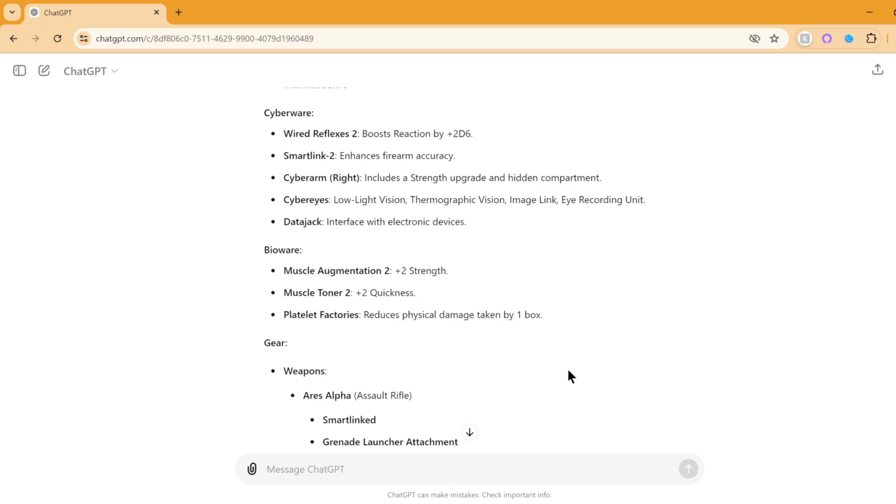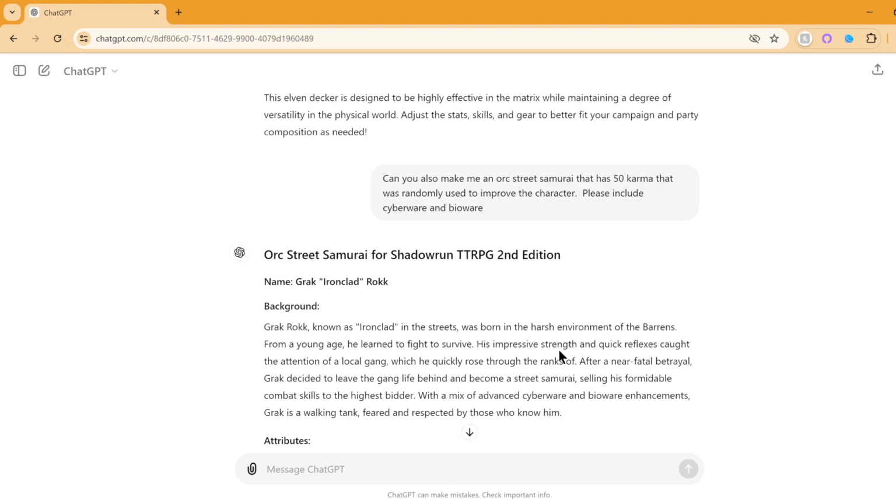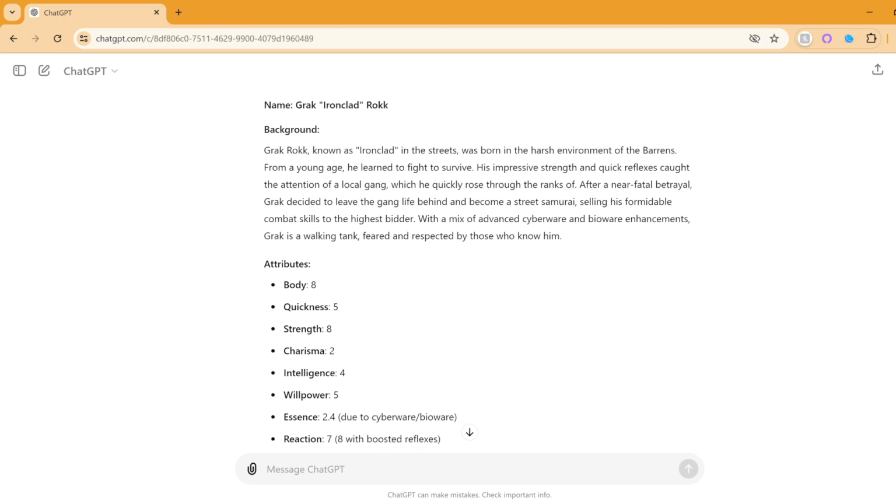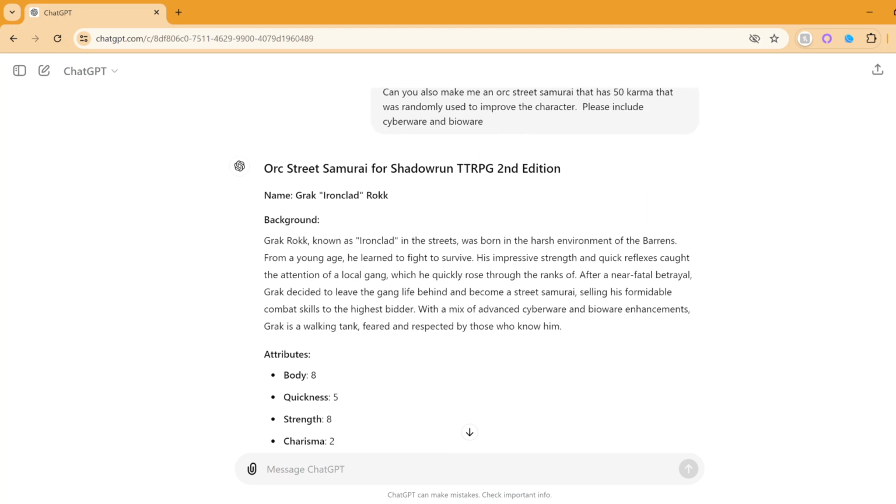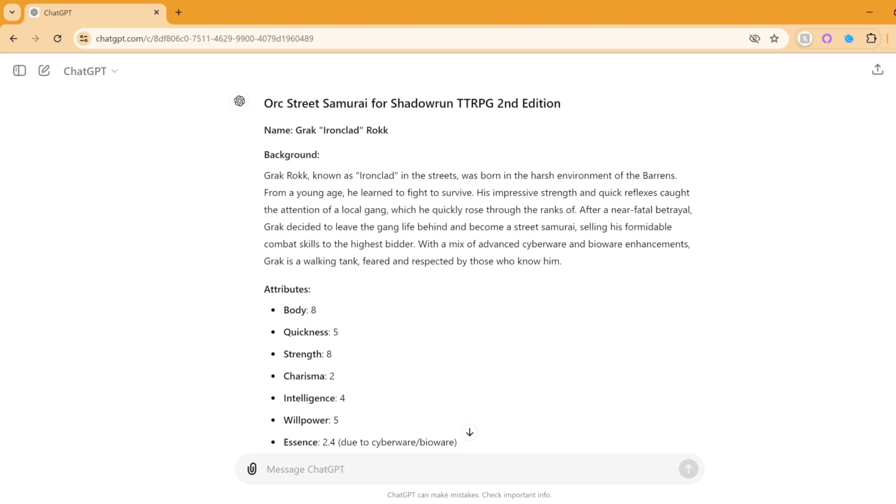But if you're sitting at a table and all of a sudden they take an interest in someone on the street, an NPC that you don't have statted out, or they call a contact and want to hire someone else to run with them, that's so powerful. If you don't happen to have a portfolio of characters pre-made, and want to avoid making up generic stats on the spot, you could punch in as much detailed information as you want here and get yourself a fully fledged character to do what you want with. So I think it's very powerful as a game runner to use.